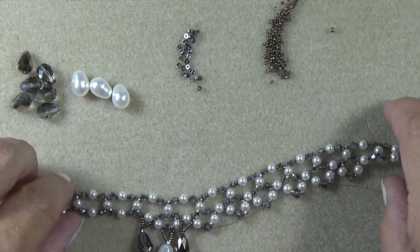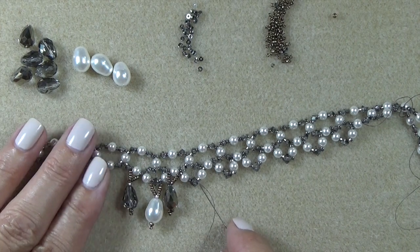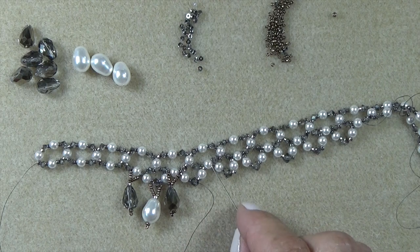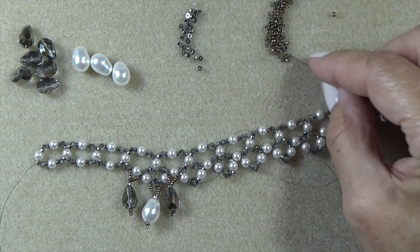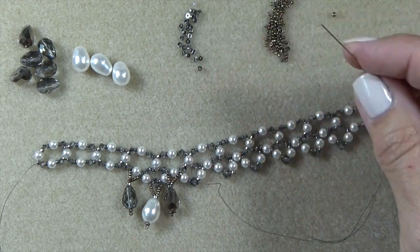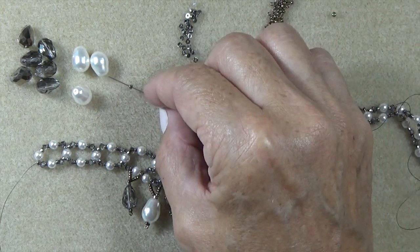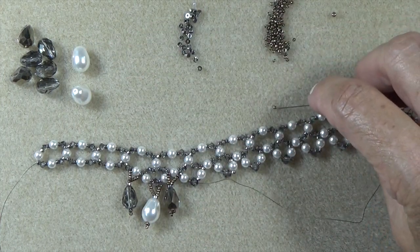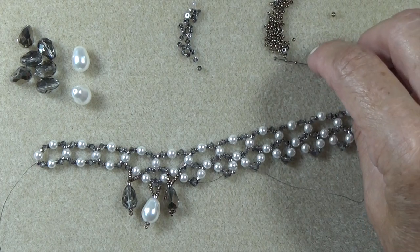Okay, so we'll do one more. Every time you're coming out of the 4mm bicone, you're going to add one of these big bulbous pearls, and every time you're coming out of a pearl up here, you're going to add the crystal. So 5 seed beads, Heishi, a pearl, 3 seed beads, 2, 3.